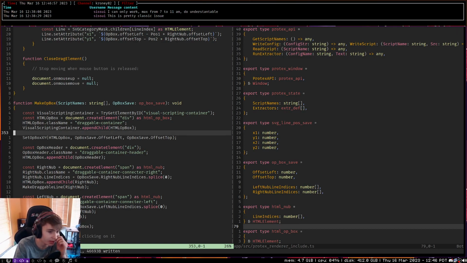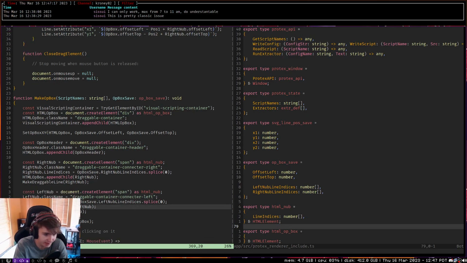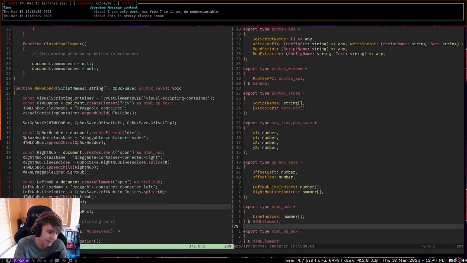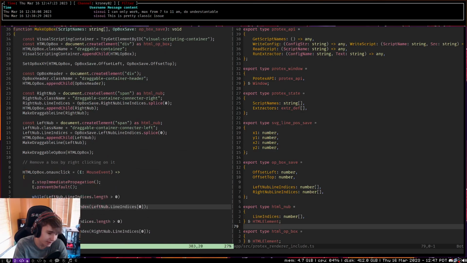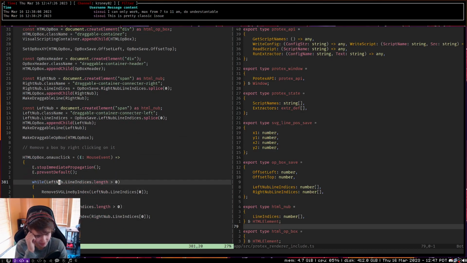So set its X and Y position, and the header gets appended to the box. Right nub gets right line indices, left nub gets left line indices. And then finally I need to make lines if required. What's the best way to go about doing that? I'm making lines separately, I think.